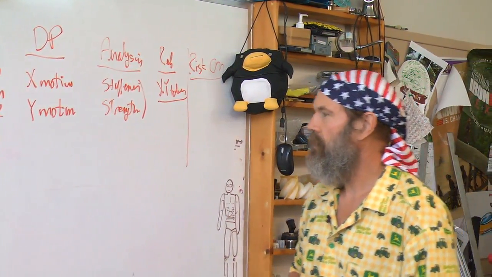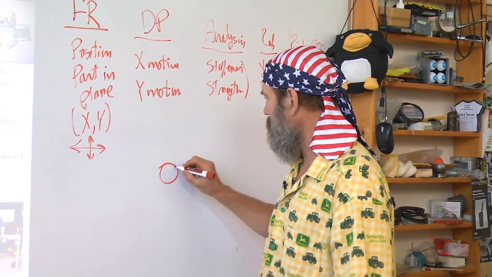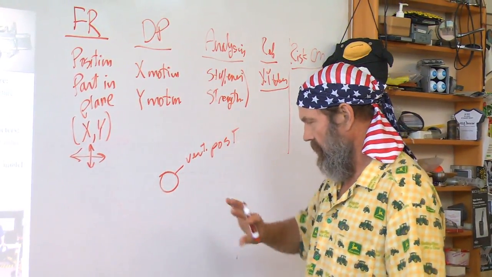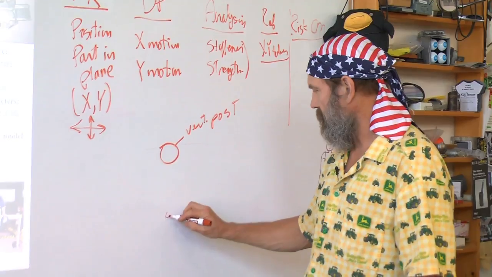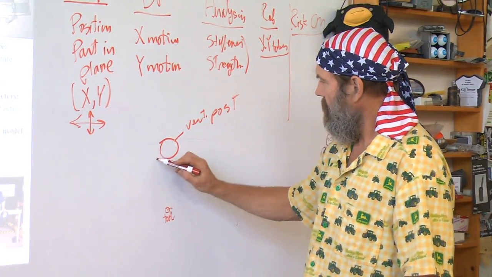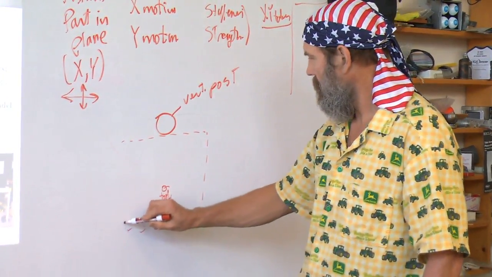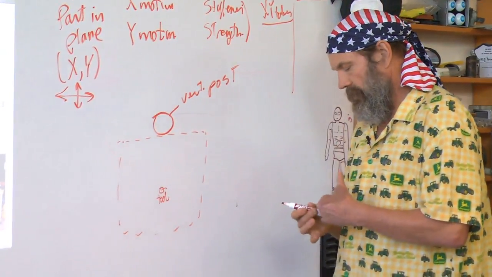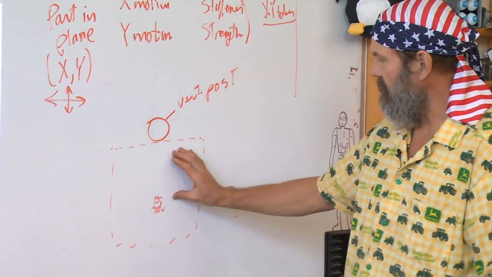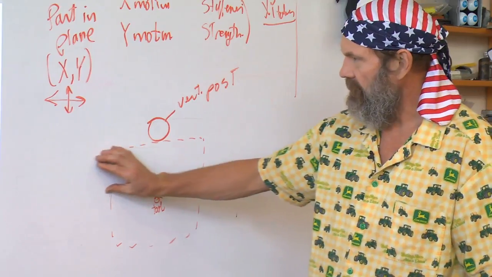Okay. So I'm going to start my layout with the vertical post. I'm going to assume that's a given. This is a plan view looking down. Here is the tool. I'm going to want to have this be my work zone, and I have to be able to define how much the part should be able to move up and down and left to right.